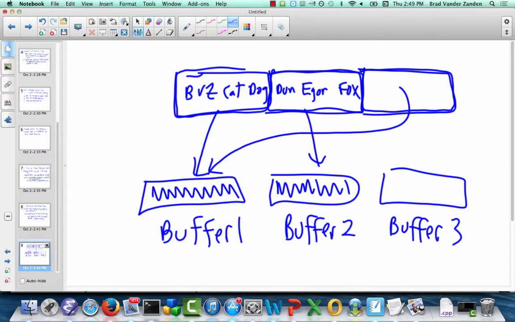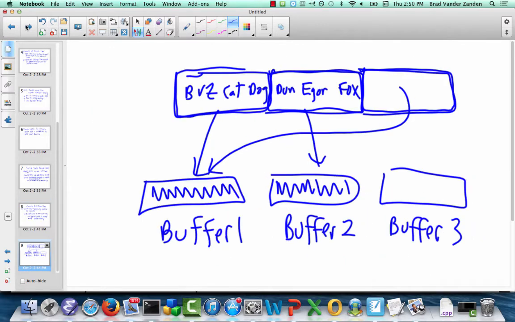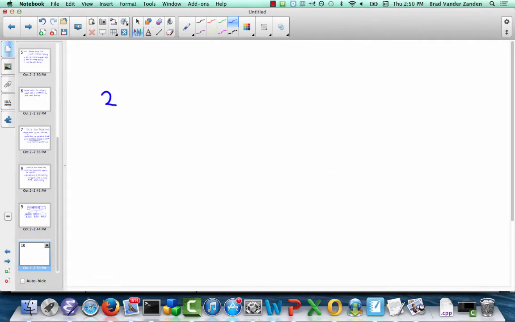Okay, so the cluster key is important because it basically minimizes our random access time. But that only works when we have a query that is a range query. Most of the time we don't have range queries. Most of the time we have things like selections.